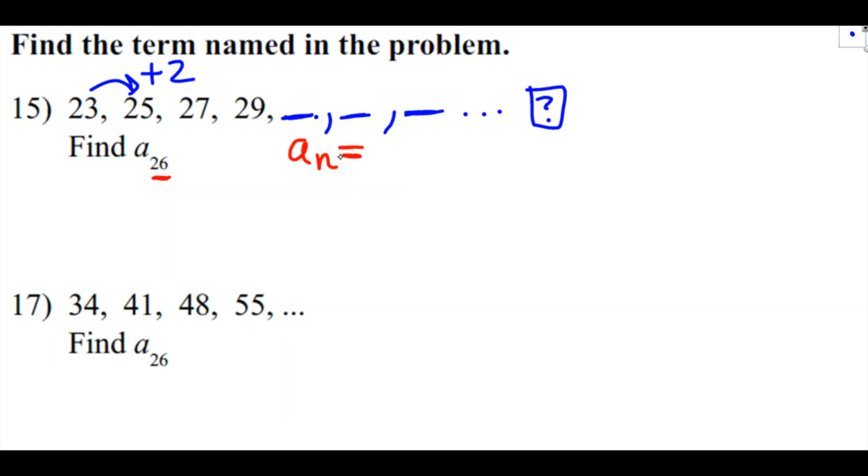So what you could do is say, all right, I see that first, second, third, fourth, fifth term, sixth term, seventh term. You can see that they're adding 2, and you could just add 2, add 2, add 2, add 2, add 2, up until you get to the 26th number, and that would work. I don't really want to do that, though. What I'd rather do is do what we just did, find that explicit formula, and then plug in 26. So think about the explicit formula for the nth term, let's look at it again.